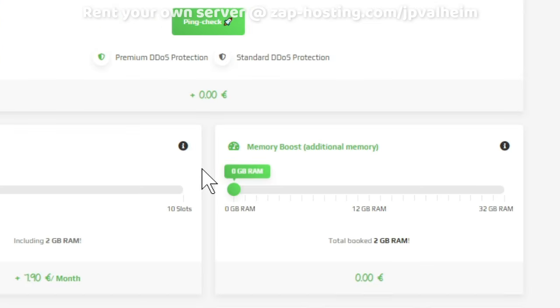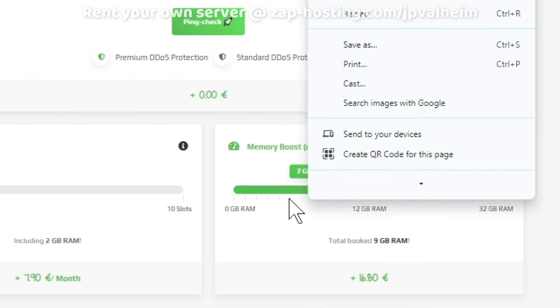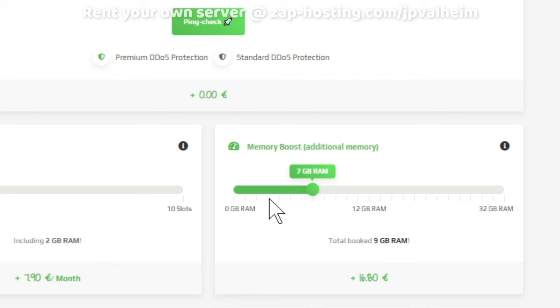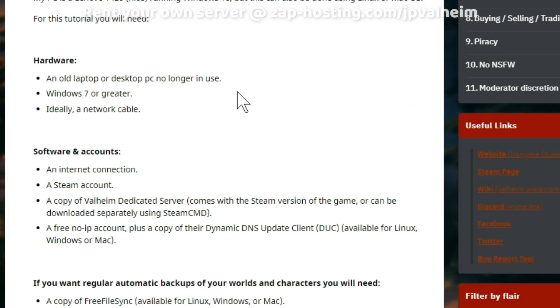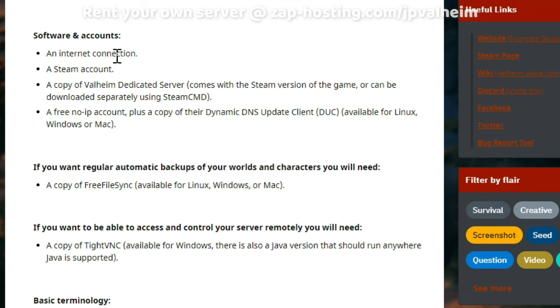And really, that's the main advantage of using a dedicated server host, like Zap Hosting, which I use, is that you could use a really good computer for your server without a whole bunch of additional cost. Whereas normally, you're gonna be limited to whatever computer you have just lying around. The computer's gonna need to have a constant internet connection, so the server will be more reliable if the computer you're using is plugged into the internet via a cable, not with Wi-Fi.